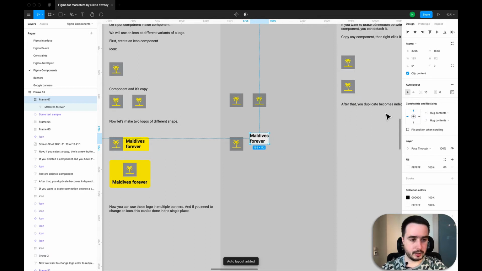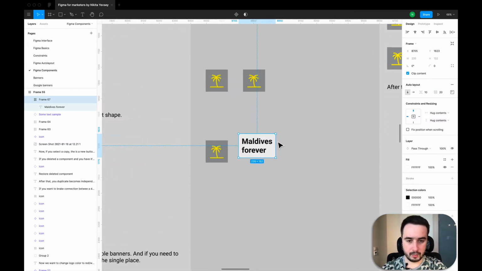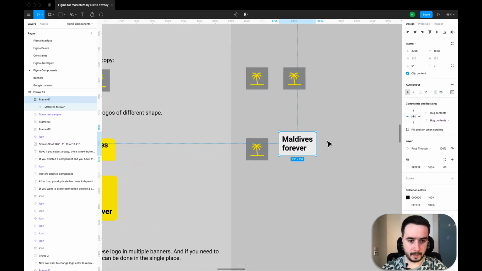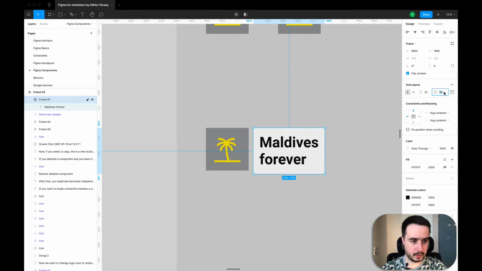Okay, now I want to add some padding. Let's say it will be not too much, maybe 20 or even maybe less. I want this to be the same size.